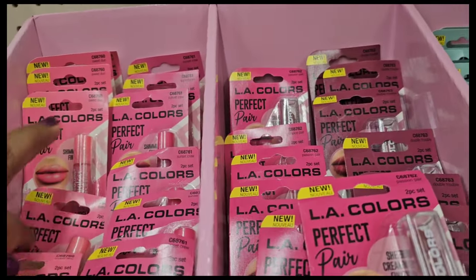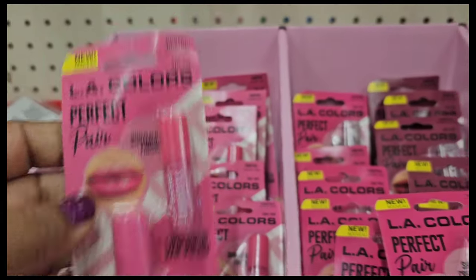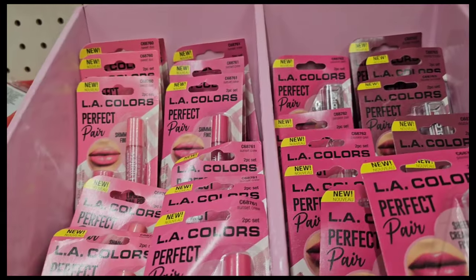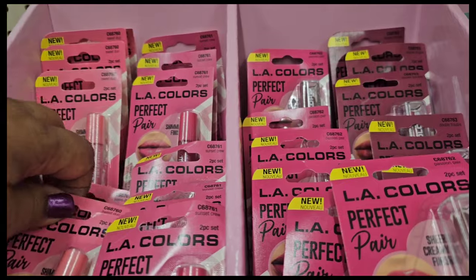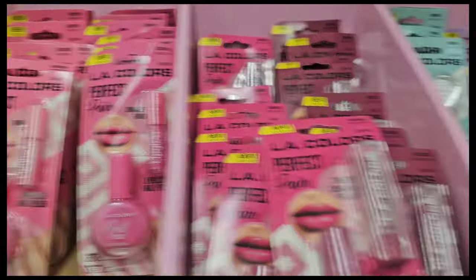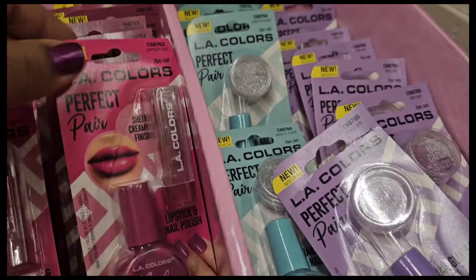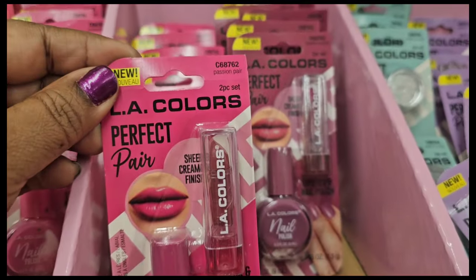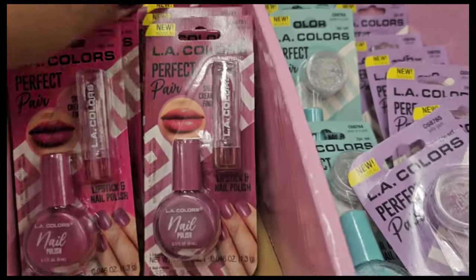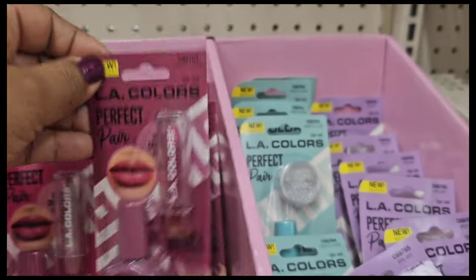And then those are two pieces, Sweet Duo. This one is Sunset Crew. That's really, really nice. So it's Sunset Crew and Sweet Duo. And here they have the lipsticks, which are paired very nicely. So this one is Passion Pear. That's beautiful. Then you got here the Double Trouble. That's really, really nice as well.